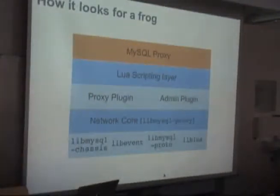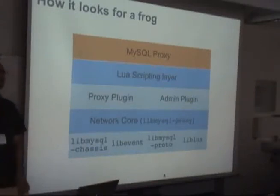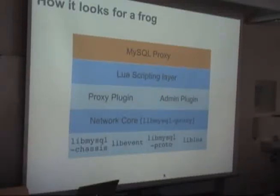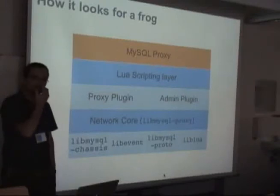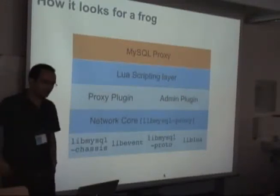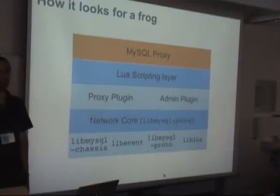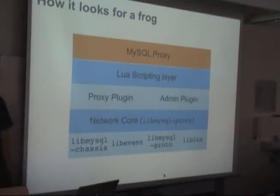Yeah, okay. That's right. World of Warcraft is all about customization, and World of Warcraft is written in Lua. So all the kiddies from something like 5 years ago will not learn PHP or Perl, they all know Lua already. And world domination of Lua will come. That's a long way. No, Lua is a scripting language which is easy to embed and very flexible, and is heavily used in the gaming industry. It's easy to embed, good to read, very flexible, and you can easily customize it for your needs, which is the main thing. And it's fast, which is important for the gaming industry. So they haven't used Perl, they haven't used PHP. Sometimes they use Python, but in general they use Lua for that very same reason.